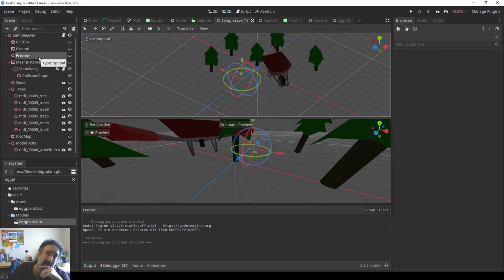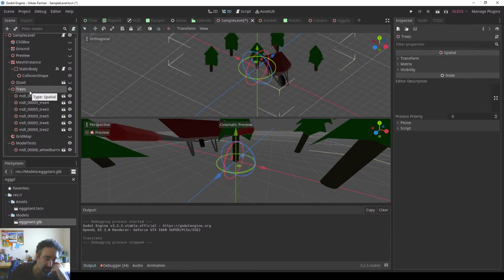Maybe in the game we will have a button where we can hide them, so that it doesn't interfere with the way you see your garden. So we could have a trees node, and then maybe this node is inside non-interactable.